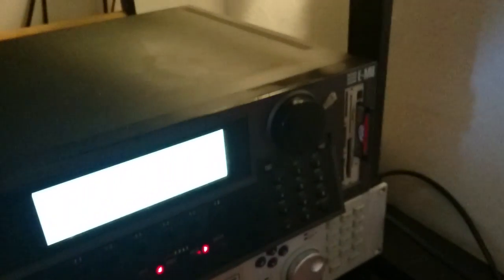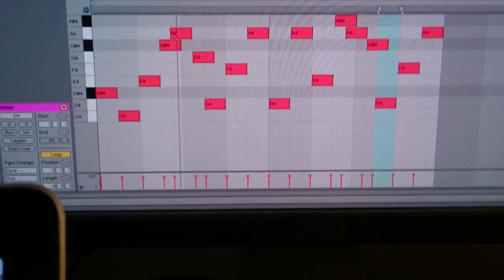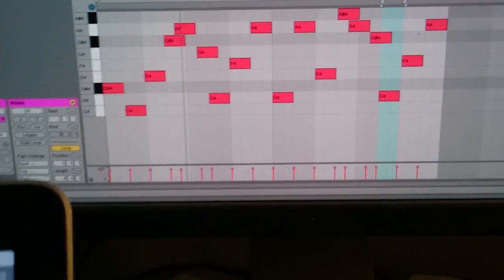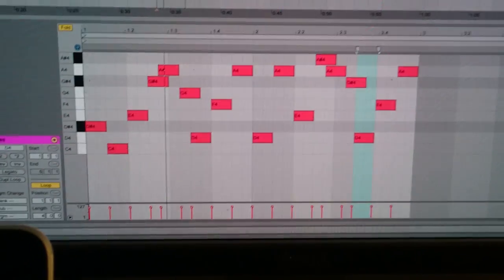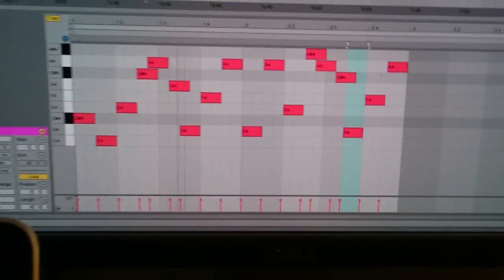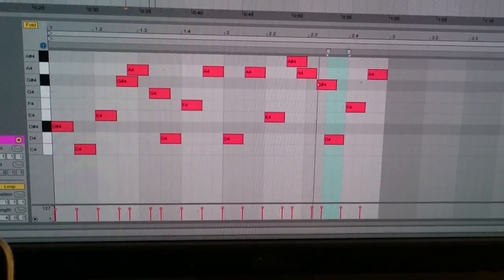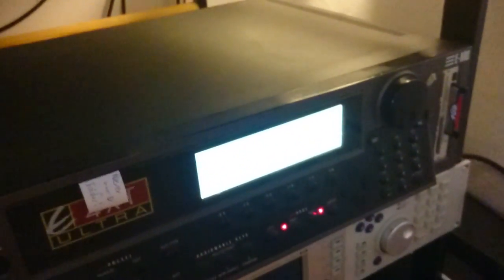Yep, and this, wait a sec, this is the break now. I've programmed a little bit of MIDI for demonstration. And these are the individual samples of the break, downsampled, bit crushed, whatever. So yeah, a tad louder. I clipped it by, I guess, 5 or 6 dBs, just to get rid of the spikes.